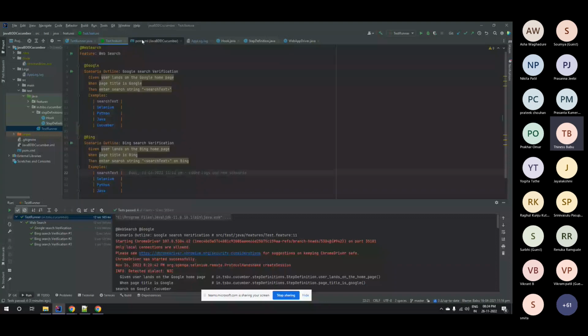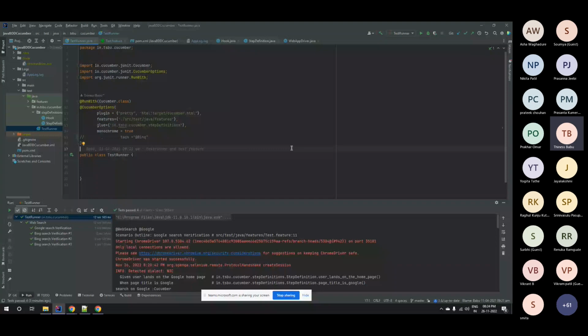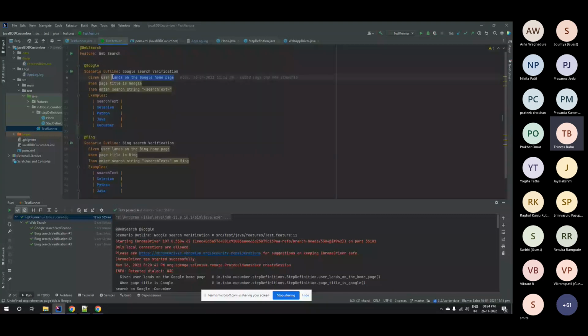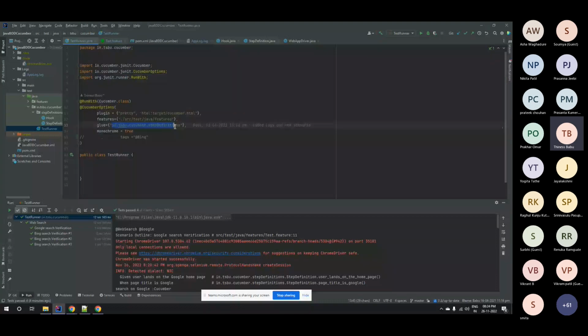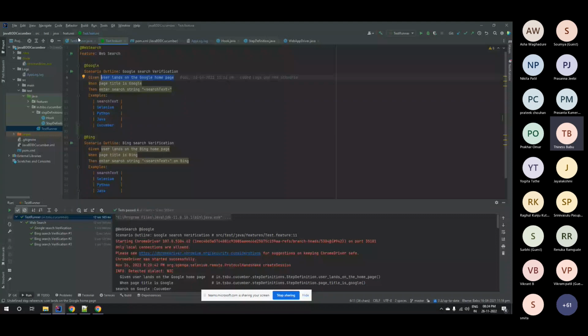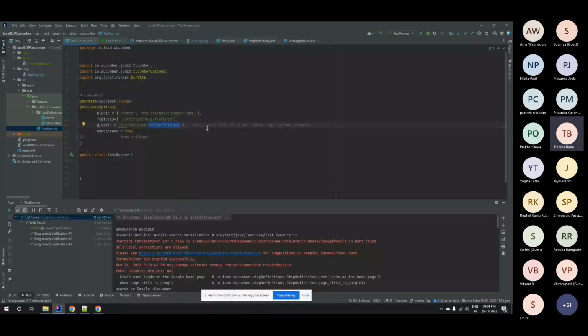And then you need to integrate your step definitions. As I told, each line is converted into a function in Java. You have to specify where it is available. It is available in the step definition package, so you have given that package link. This is the entry point. Then, as I said, this is converted into a step definition, so we go to the step definition.